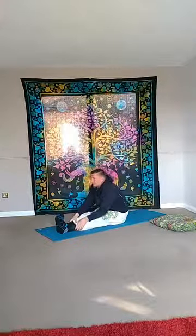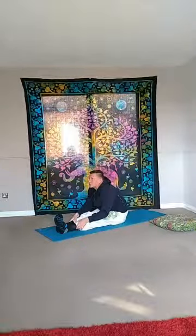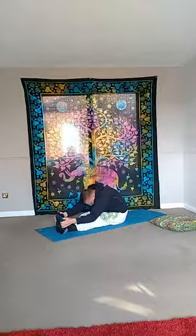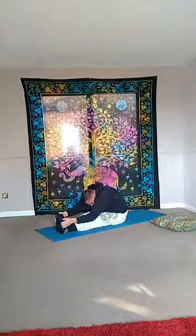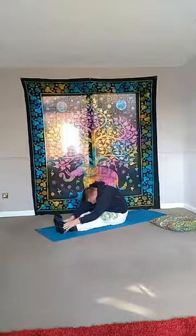Or the shins. Inhale, flatten the back. Then exhale, just go wherever's comfortable for you. Pressing into the heel. Or if you can hold your feet, you can fold over your legs, lower your neck. Tune into your breath. So release.